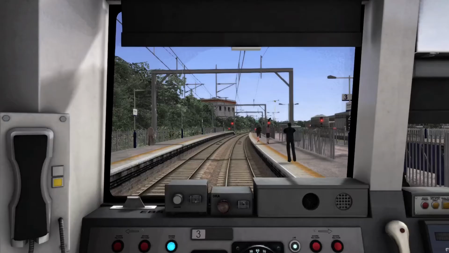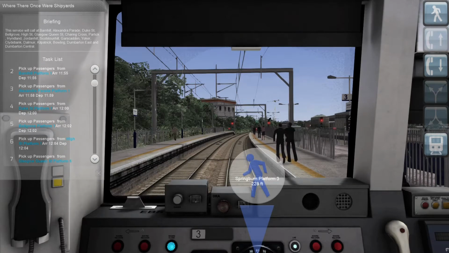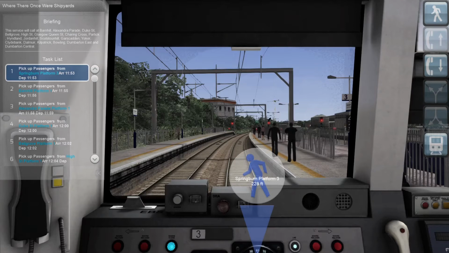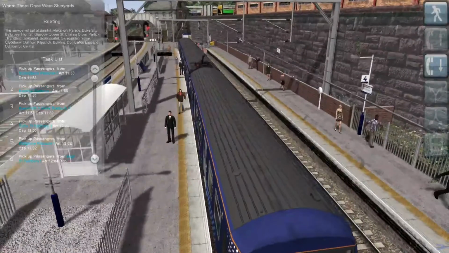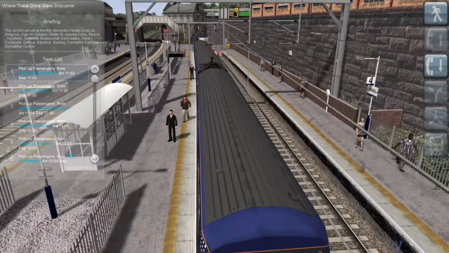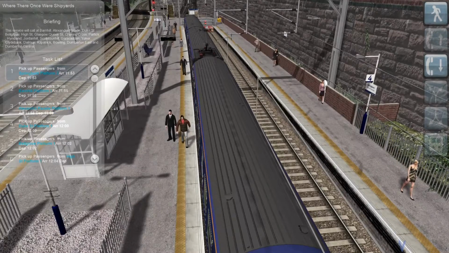So let's go ahead and take a look at the timings. We're going to pick up passengers and leave at 11:53. I think we do have a green light there, actually. You can see the marker where I am. So let's get that marker off of me because I'm a little distracted by that. Fantastic. Here we are. So we're going to be picking up passengers from the next station in a couple minutes at Barnhill.